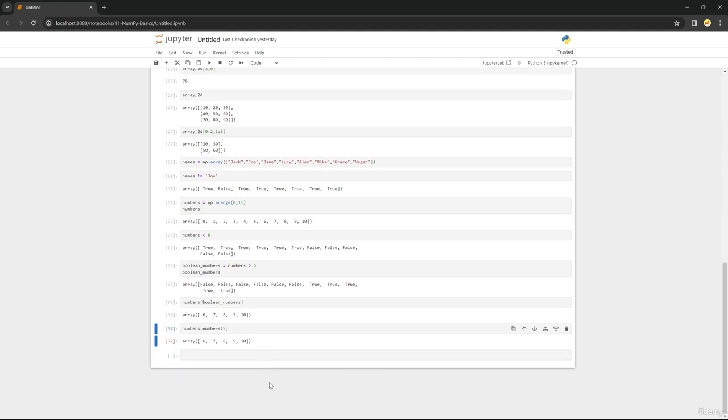Okay, so that there is our lecture on how to index and slice arrays inside of NumPy. So as mentioned, slicing is not performed too commonly throughout data analysis tasks, but it's still a good way of learning how indexing works. Indexing will be a far more common task that you'll have to perform, so as long as you're comfortable and confident with indexing, then you'll be completely fine. In the next lecture, we'll have a quick look at some universal functions as well as some other array manipulations.